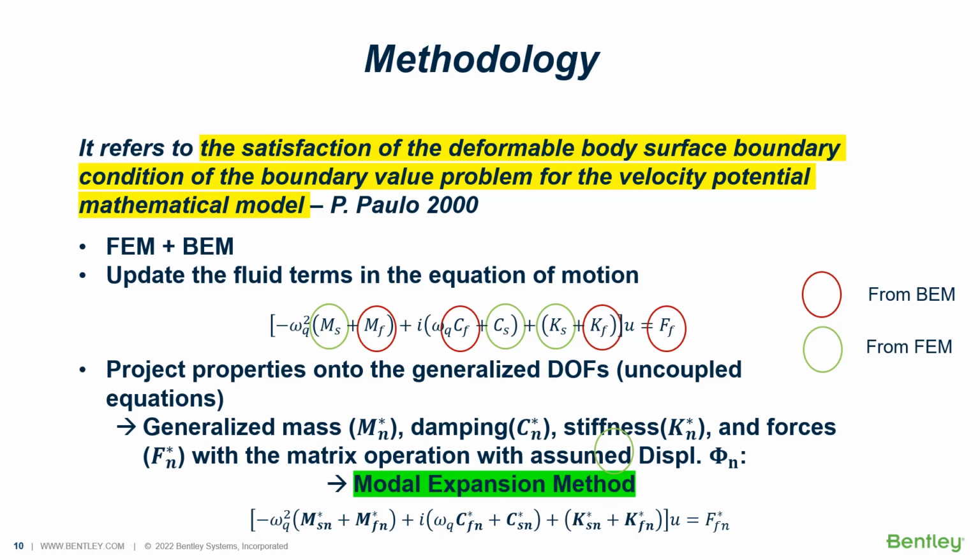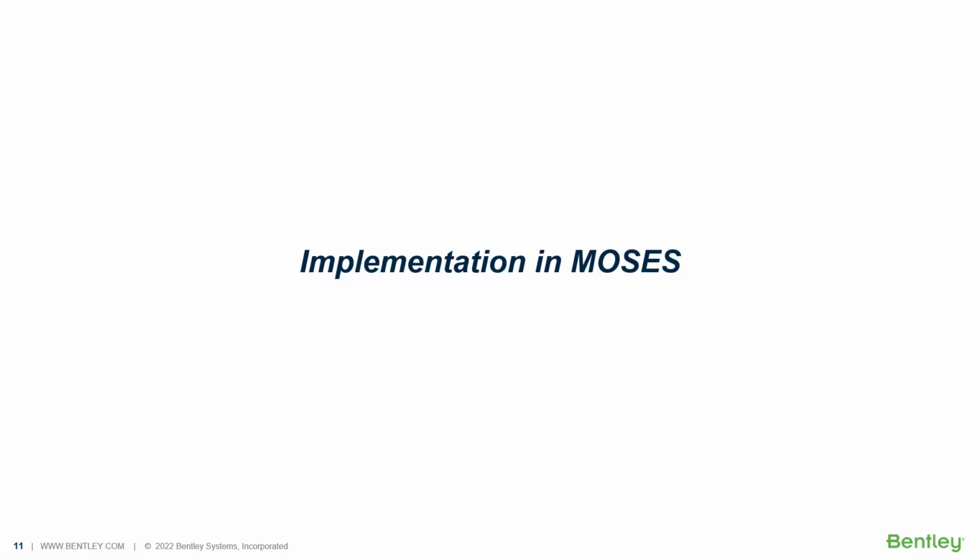And this is what Moses does for hydroelastic analysis. After this modal computation in Moses, all the frequency domain, time domain, and even static analysis for the equilibrium position consider the deformation inertia through these modal superposition techniques. This is the end of the theoretical part, and let me explain how to implement this hydroelastic analysis in Moses.